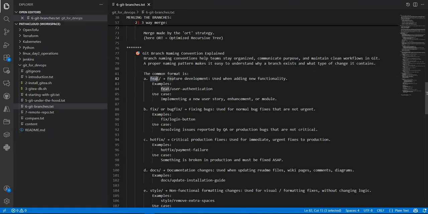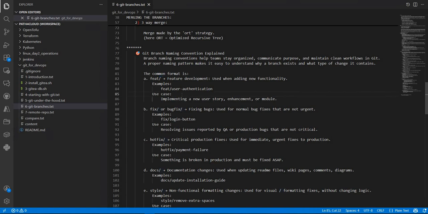So you can see that feat is nothing, it is just feature development, which is used to add a new functionality, right? Let's say you want to add user authentication in your Jira ticket. What you can do is put your Jira ID as well, like feat, and in the parentheses you can put that Jira ID.